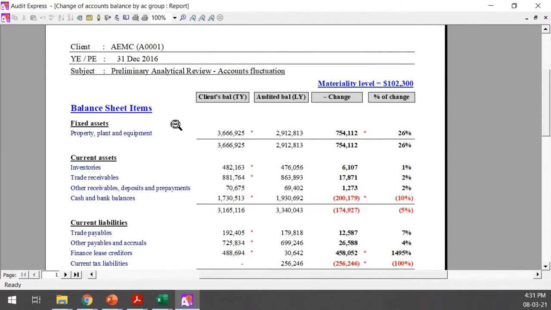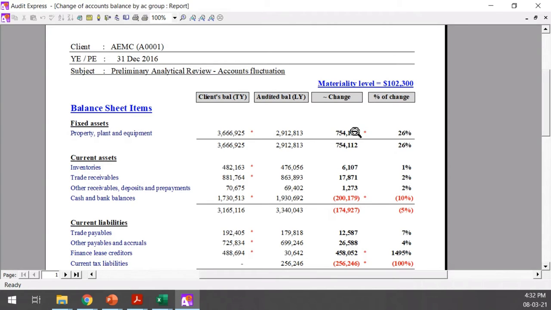From here, you will need to understand what happened during the financial year. If the client tells you that they are starting to do some expansion of the business, that means they will open a factory or open other branches or another office. If you have such info, then this is the right scenario.